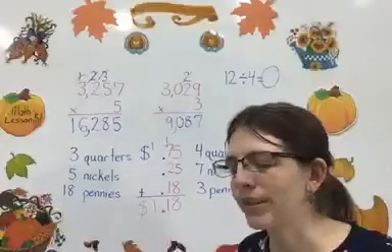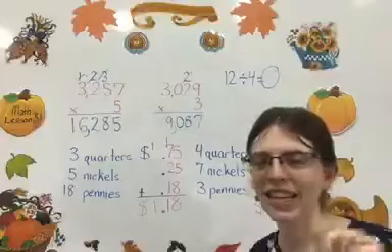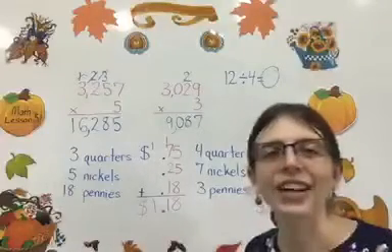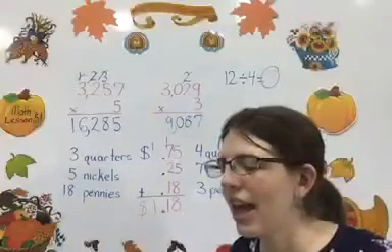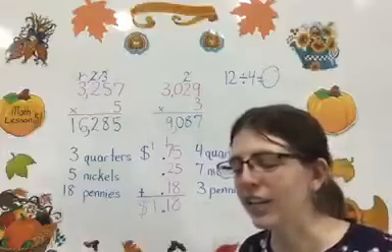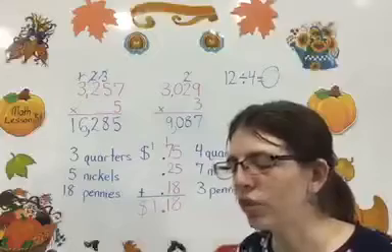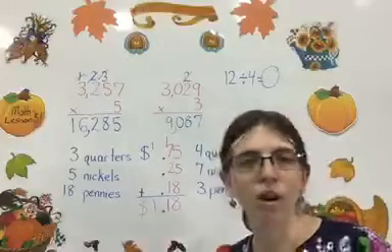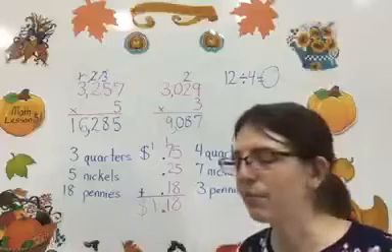Remember, for number 7, all you have to do is add the measure of each side together. And your total is the perimeter, the distance around. And lastly, number 8 says write the value of 9 in each number. Let's do letter A together. You have 269,481. Where is the 9 in this problem?